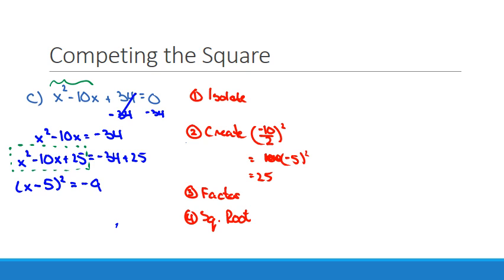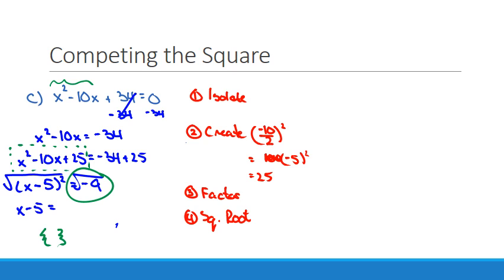All right, let's get back to it. Take the square root of both sides. I get x minus 5 equals, and then hopefully alarm bells went off for you. We can't take the square root of a negative number. So if we can't take the square root of a negative number, it means we can't move forward on this, meaning there are no x-intercepts or there is no solution. So my answer for this question would just be the empty set.